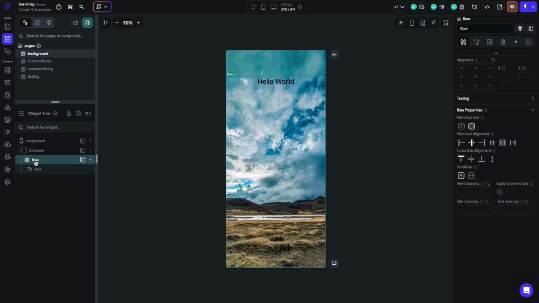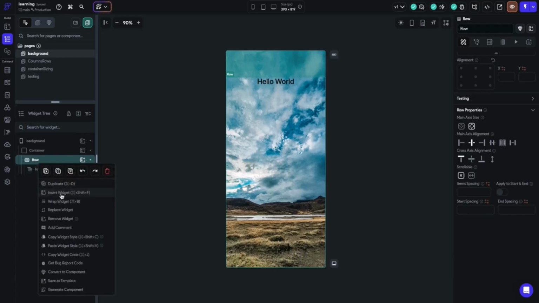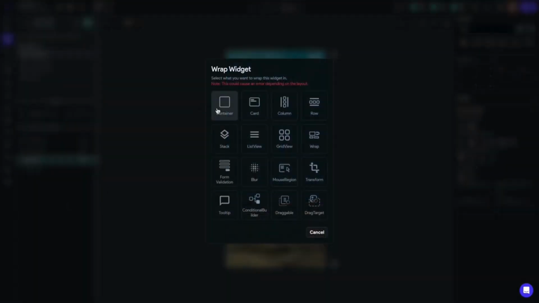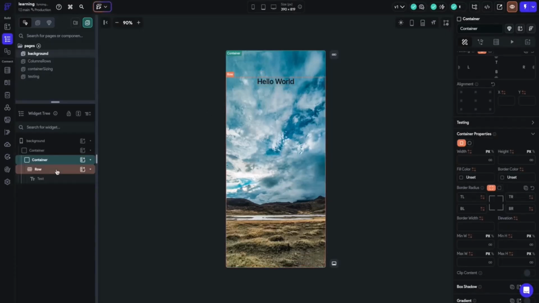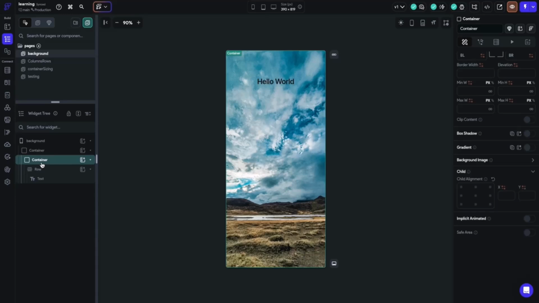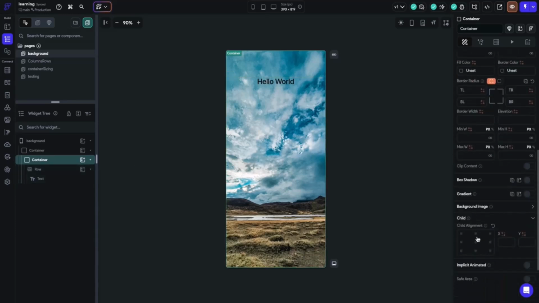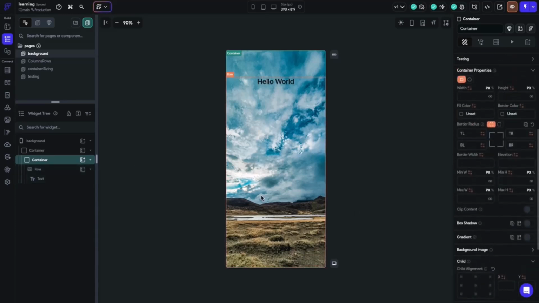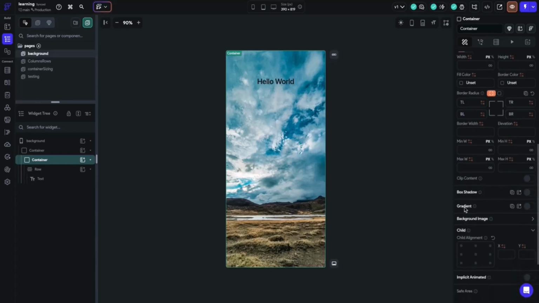So I take my row here, I right click again and wrap the widget, and I add another container. So as we can see now here, we have the first one where we have the image, the first container, the first layer, and you have a second layer, second container, where we don't have any image or nothing yet on it. So let's add some gradient.